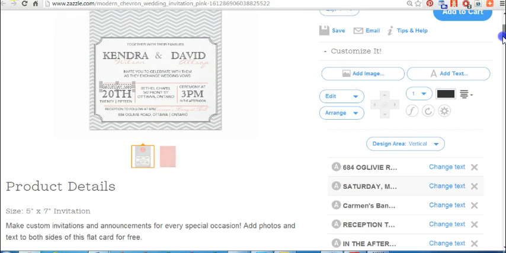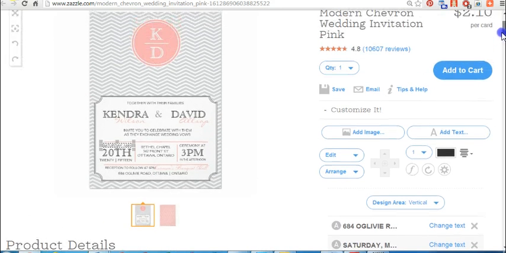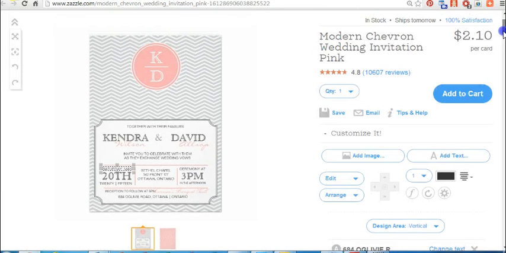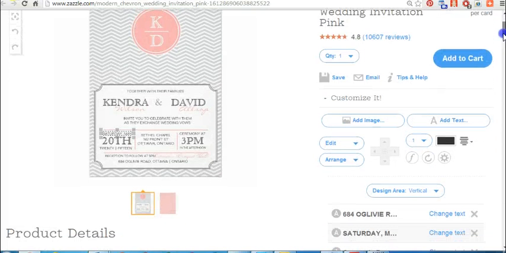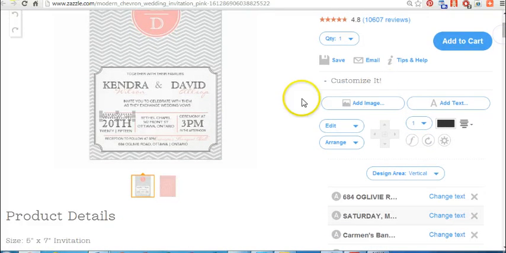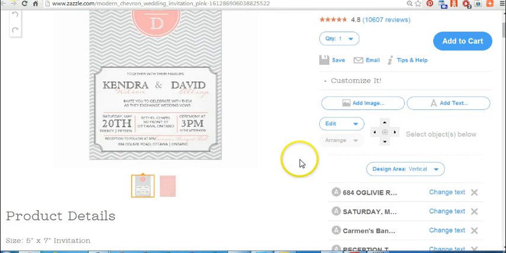Sometimes the interface doesn't work properly and it's hard to get some of the things up. That might be why the picture wasn't working. You might have to reload it, unfortunately, as it doesn't work all the time. So you just click on this and you go change text, and then you change it to what you want. Okay, so let's see. And now that your design is ready, you just go add to cart.